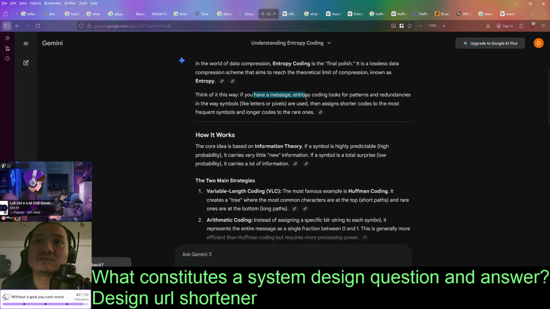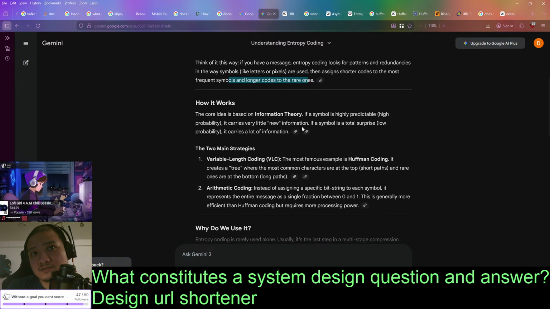We have Huffman coding. It looks for patterns, redundancy in the way symbols like letters or pixels appear. Assign shorter codes to the most frequent symbols and longer codes to the rare ones.